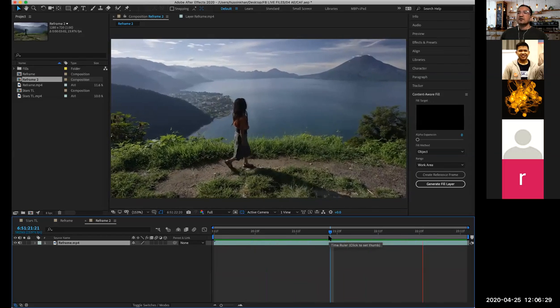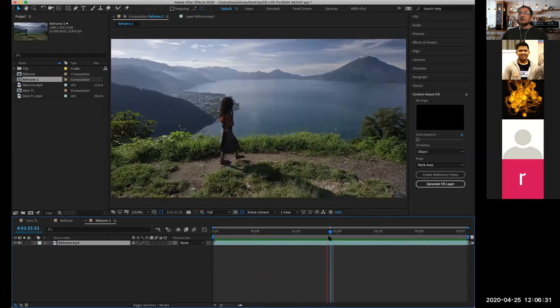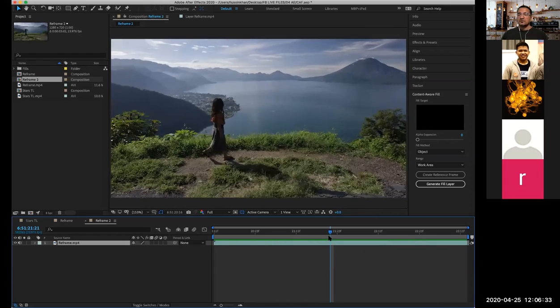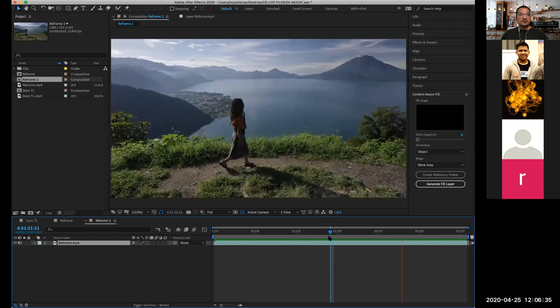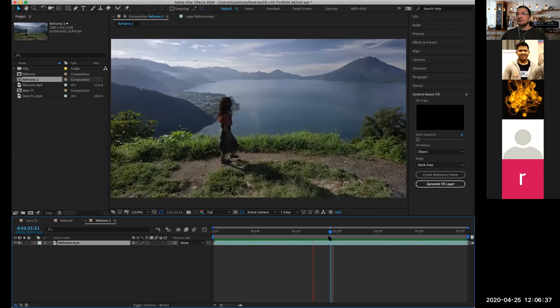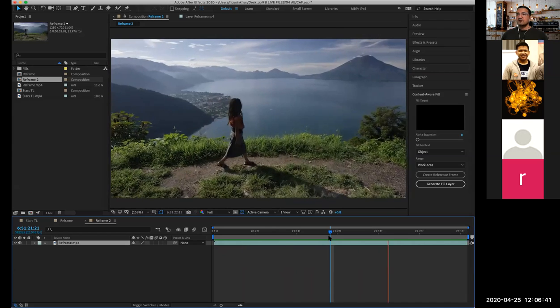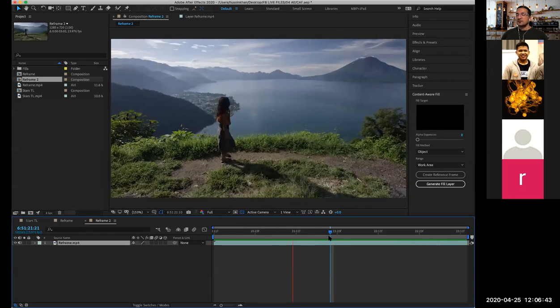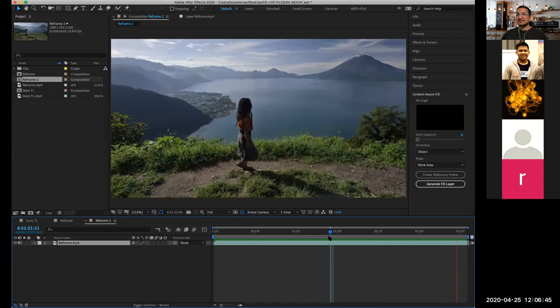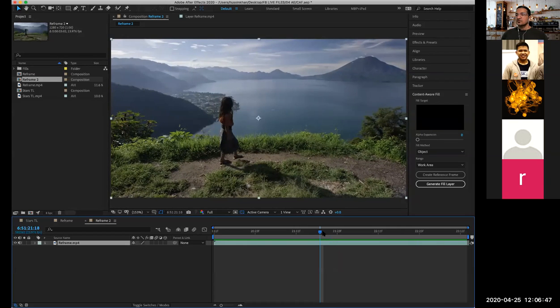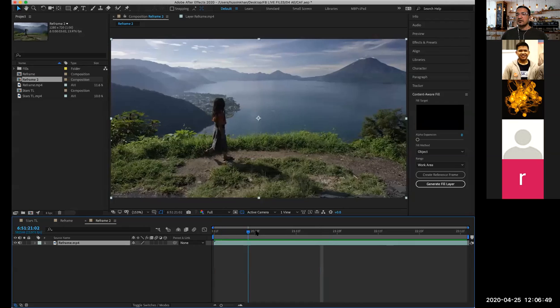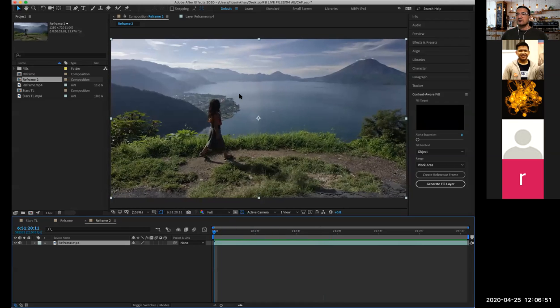So what if you are required to remove the girl out of the image? If you are going to do it the conventional way, it's going to be very difficult for you to remove this girl from the scene. What if you just want to make an empty scene without the person? It could be anything that's moving or anything inside there that you want to remove. So After Effects has come up with a very cool technique where you can remove this person, just by a couple of clicks. Let me show it to you.